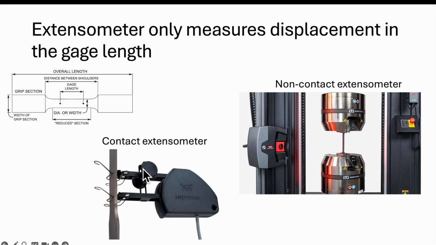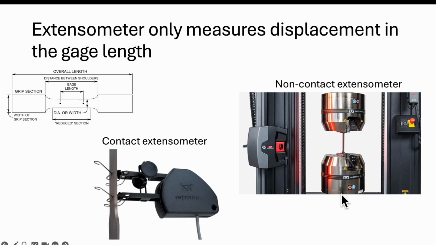So this is a contact version because it's making contact with the sample here. The other form, which is quite possible that your device has, is a non-contact extensometer. These are becoming more and more popular. They're a little bit more expensive, but they work very well if you have them.